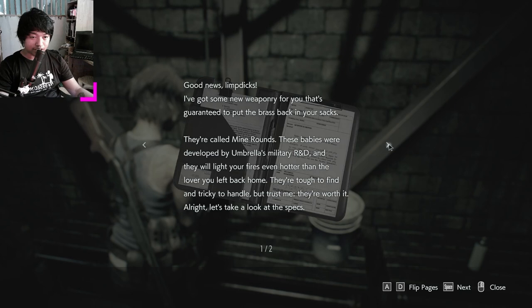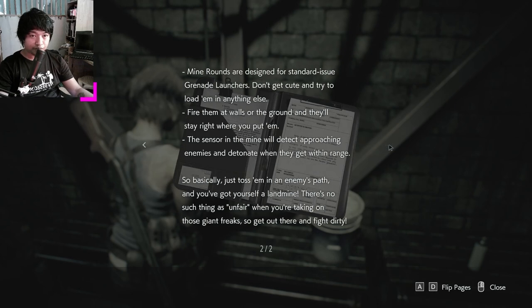Alright, let's take a look at the specs. Mine rounds are designed for standard issue grenade launchers. Don't get cute and try to load them in anything else. Fire them at walls or ground. They'll stay right where you put them. The sensor in the mine will detect approaching enemies and detonate when they get within range. So basically, just toss them in an enemy's path and you got yourself a landmine. There's no such thing as unfair when you're taking on those giant freaks, so get out there and fight dirty.